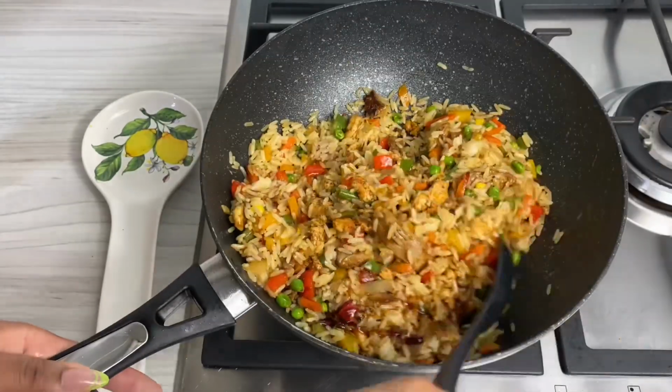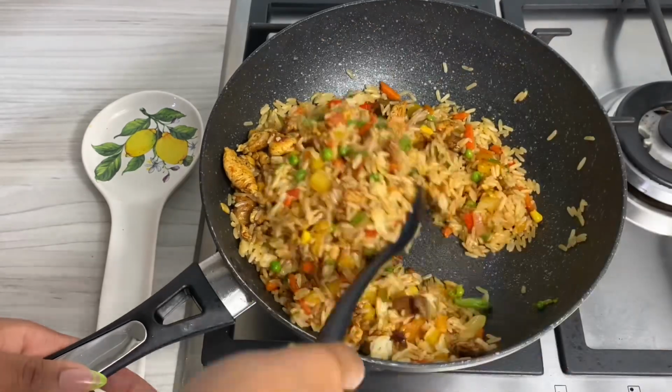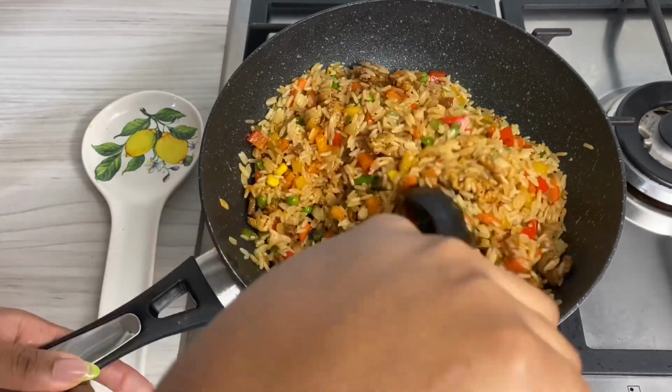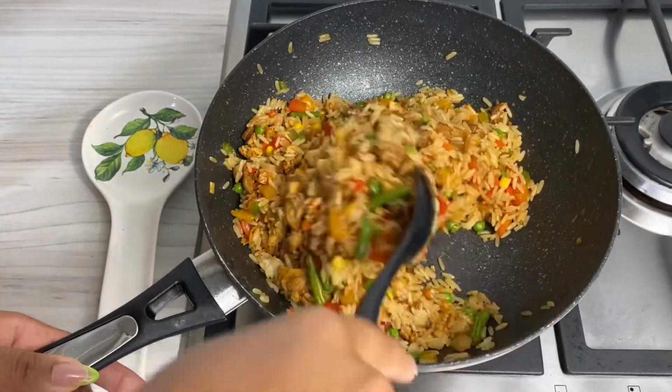Now that all my ingredients have been added to the pan, guys, I know you can see how amazing this looks. This fried rice is giving 5 stars. Honestly, it was just giving so much. Like, it was so good.